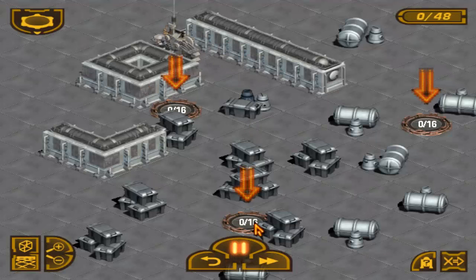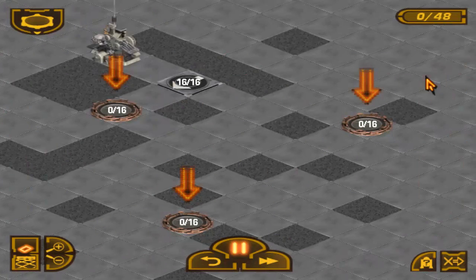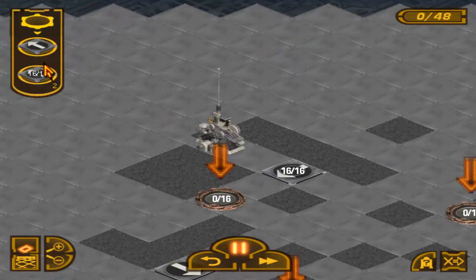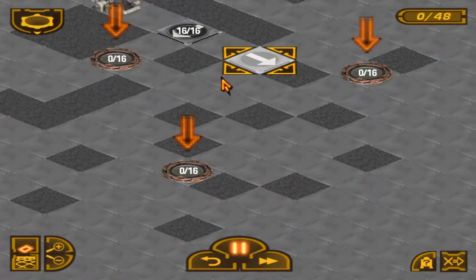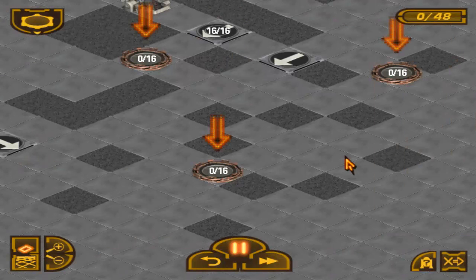Alright. Now, only a certain amount of droids can enter these fractional ones. We just encountered it last level, but I wasn't paying attention. So I'm pretty surprised that no one has any footage of this game online. No, we can't do that. That was silly. Oh, we could always do this. No, we can't.